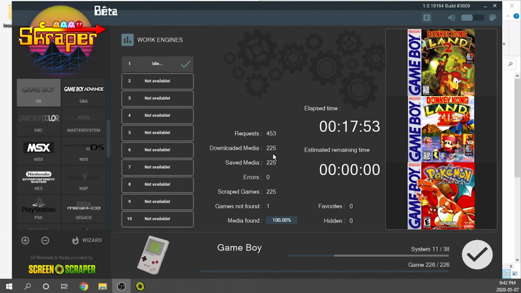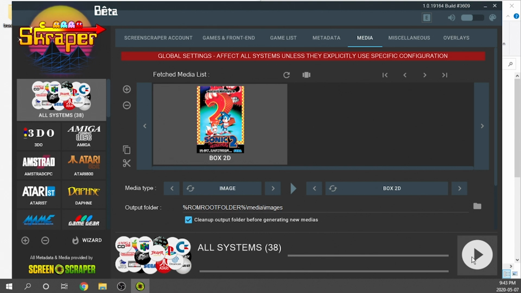So if you start building up big databases with thousands of games, you may want to set this to run and then walk away from your PC, maybe check on it in a few hours and see how well it's doing. But this isn't something that's going to be a very quick process, so just keep that in mind. Anyways, now that we've got all of those games scraped, I'm going to go ahead and hit this checkmark button. It's going to say, yep, we're good to go.